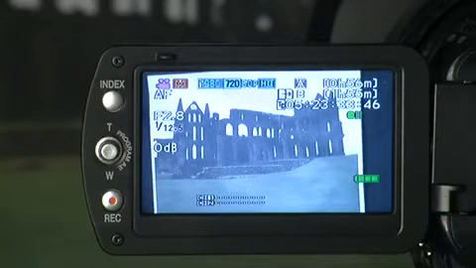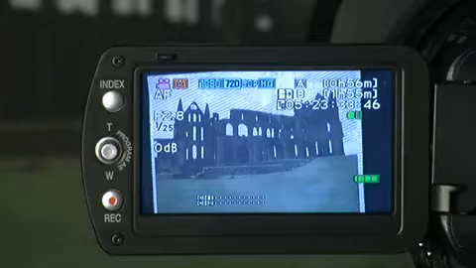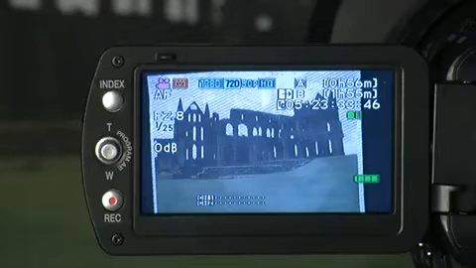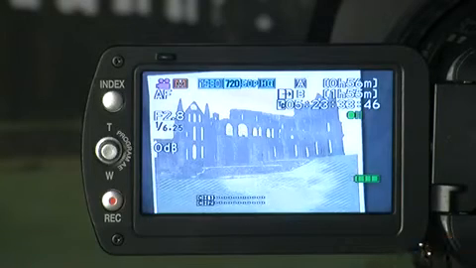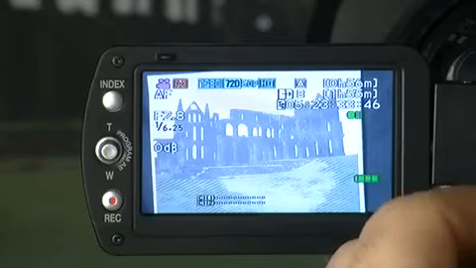Because what this means is that if we think again back to the film days, how long the image is actually being exposed for. So here I'm adjusting it for 1/25th of a second, which means it's got more time to expose that image than if it was shot at 1/50th of a second. If I knock it back again, 1/12.5 of a second, all the way to 6.25. So that means that image is being exposed for a very long time.